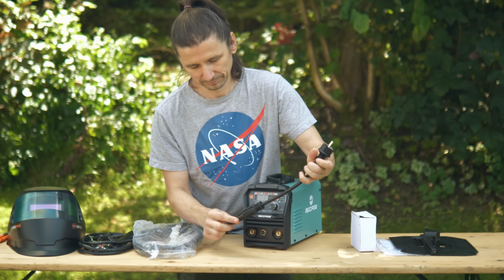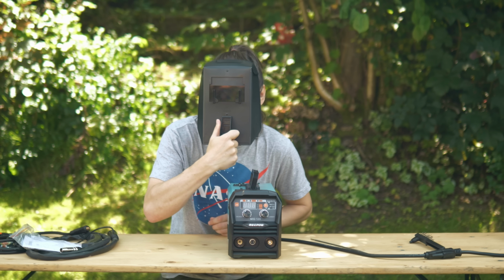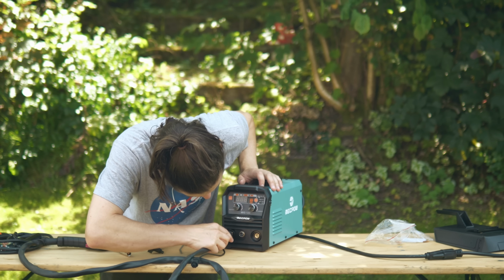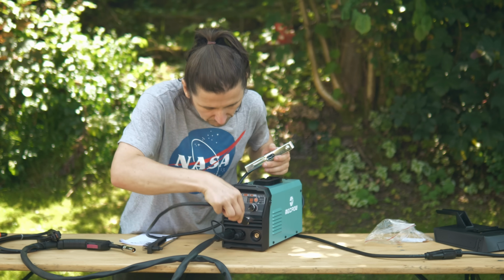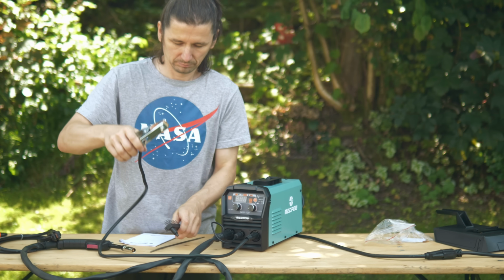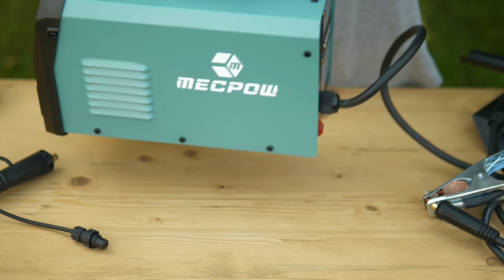The welder comes with some accessories and there is also a super cheap welding mask if you want to try using that first. There are some replacement tips. The necessary MIG welding cables, which I find a little bit short, but they are alright for the around $100 that this welder costs. There is also a spool of flux core wire included to start right away. But let's turn it on and see how it works.